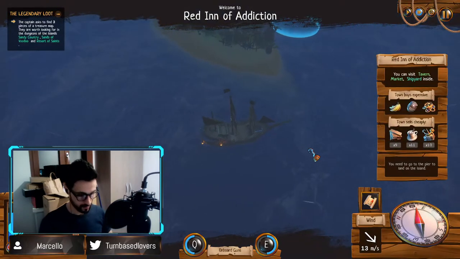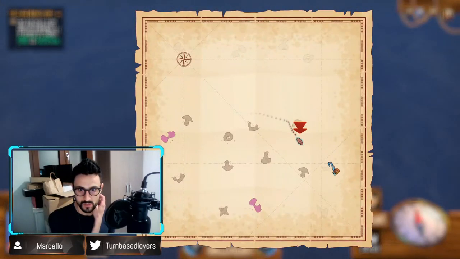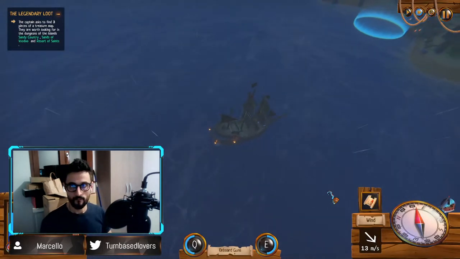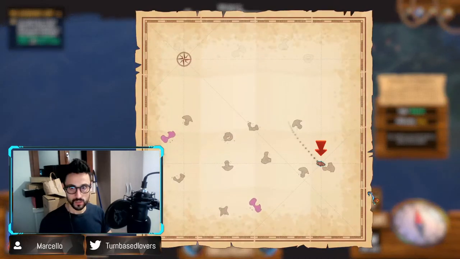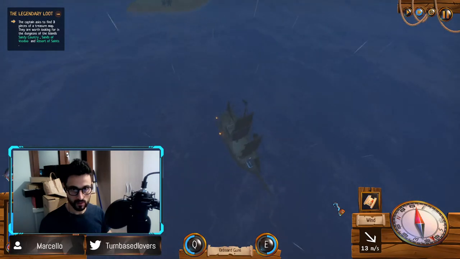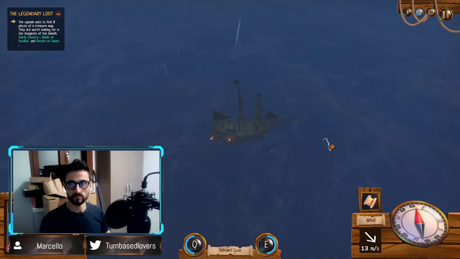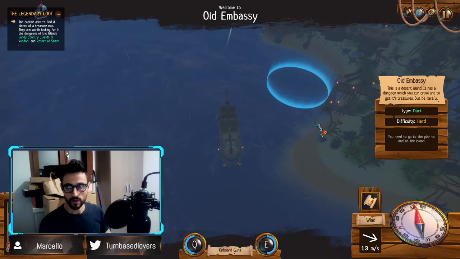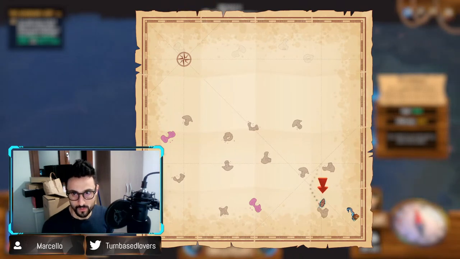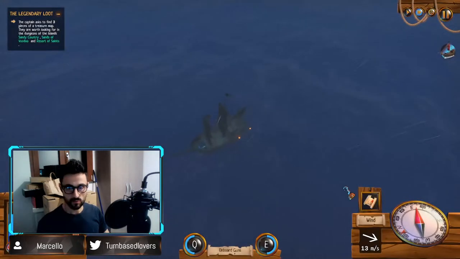Red Inn of Addiction, no? They still try to reach me. Let me see this one and this one down here, and then we have this tree to check out. Swamp of Pleasure? No? Got a good steering speed, look. Old Embassy, okay, not this. Okay, all the way up to the north. Oh, ships. Damn. Let's run away.